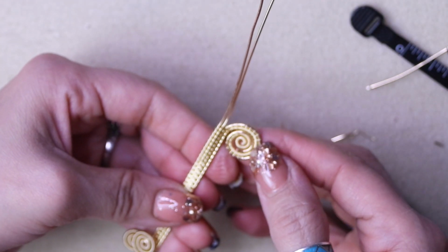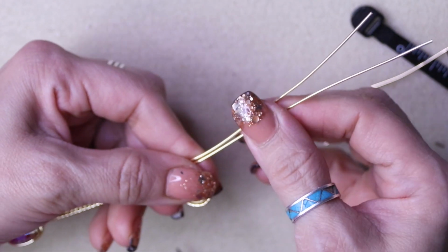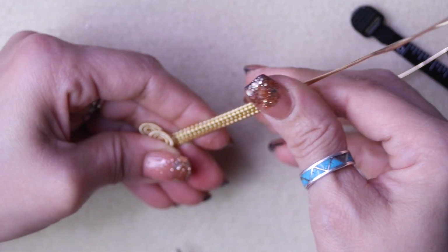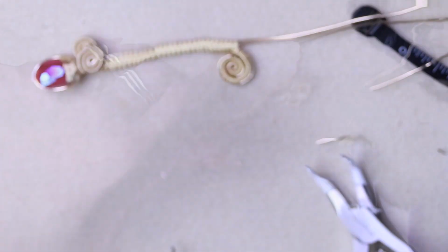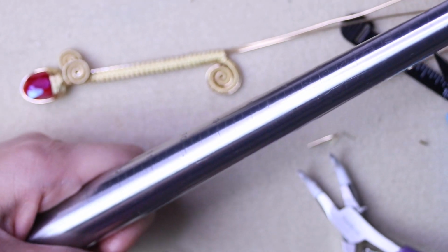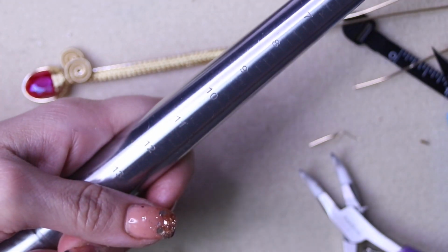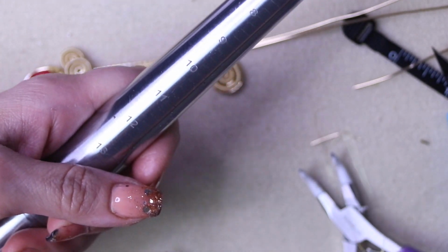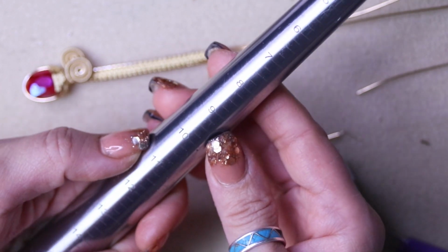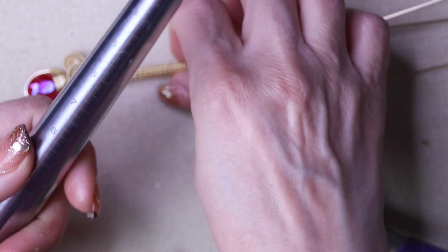Now that we have this part done, now we're gonna shape our ring to close it, because these two have to be worked once the ring is shaped. So here you wanna grab your ring mandrel. And I'm gonna do a size 7. This ring is not gonna be for me. My fingers are really small. I think I'm like a 5, 5.5. So what I'm gonna do is go to the size 7 here.